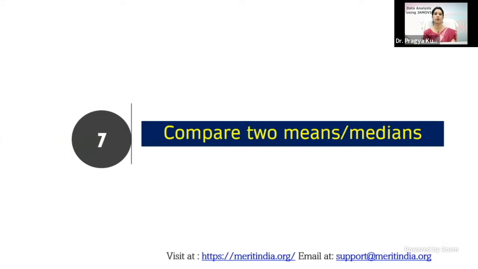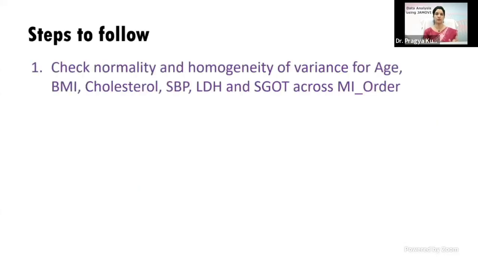Now, the next, if you want to compare two means or two medians in two groups or in the same group, if you have taken these measurements twice. So before I go to the research question, in the case of testing of two means or two medians, there are a few assumptions. You should always check for normality, whether the data is normally distributed or not, or the homogeneity of variance, because the homogeneity of variance will test whether the samples which you have withdrawn from the population have the same variance or not.